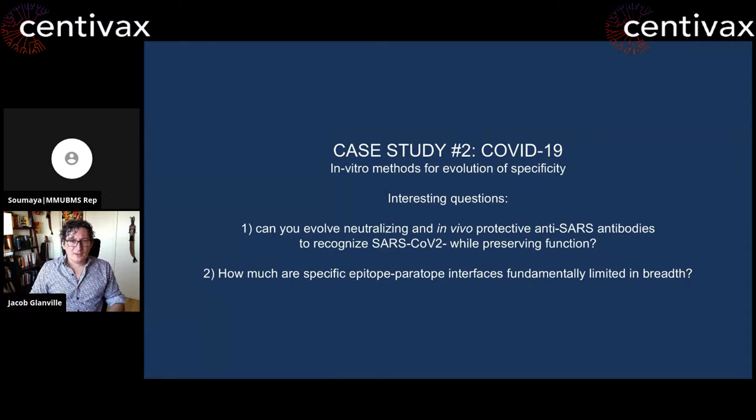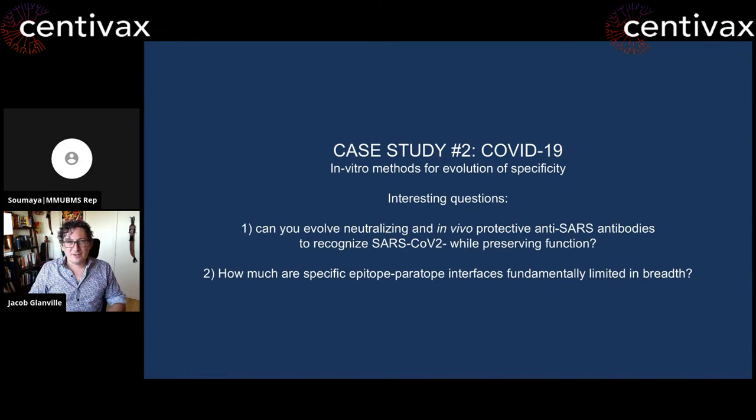So the approach that I'm going to describe to you is an approach to try to skip a lot of the engineering effort. Normally when you make a new antibody, you start the process from scratch, you discover a bunch of antibodies, and you spend a bunch of time screening them to try to find useful binders. You then take the useful binder and spend a bunch of time optimizing it to make it a better medicine. That's really time consuming. And my feeling was that we could potentially skip a whole bunch of that work if we could stand on the shoulders of giants and use antibodies from a previous but related virus and adapt them to the novel coronavirus.